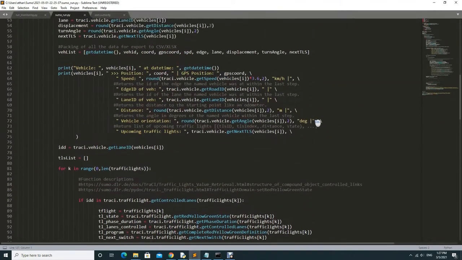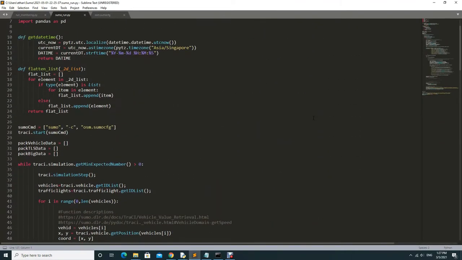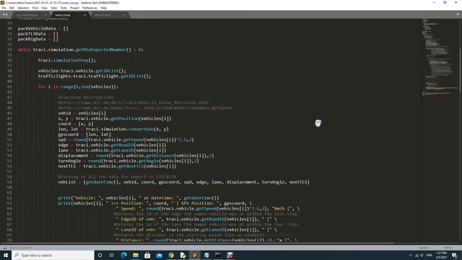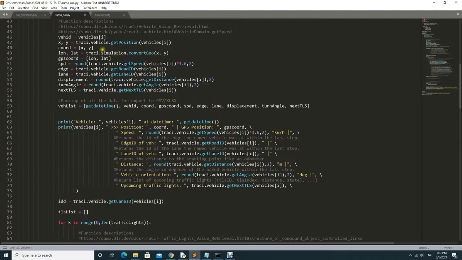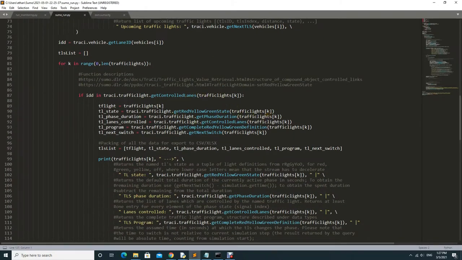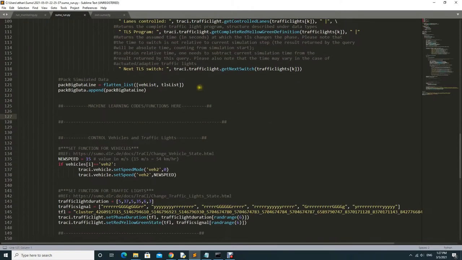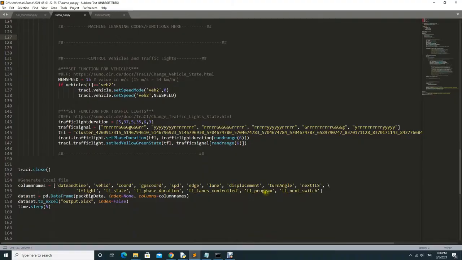Basically you can perform getting the vehicles, getting the traffic light signals, and that information, and then you pack this together and pass it to your machine learning code, which can be another Python script or file. You just import it into here, and after computation, the results are out. You can just change the speed of a vehicle, or if you want to control traffic lights, you can do this. This is just an example. Basically that is enough for use.